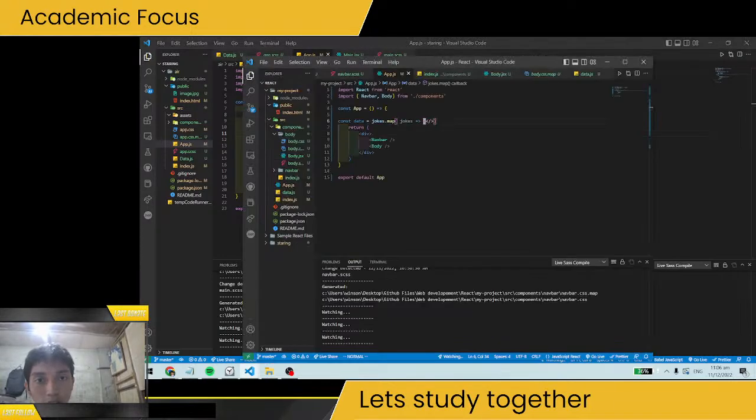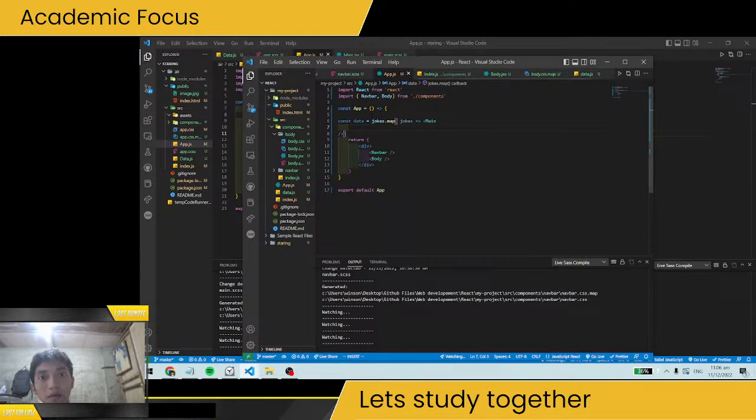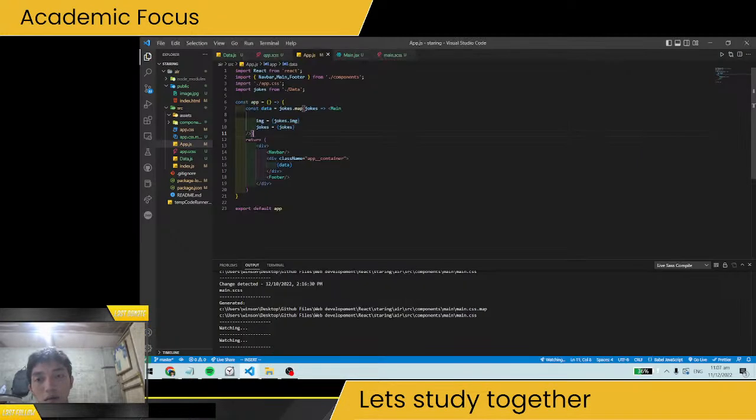Okay, the main was not a component. Every object in the component's main, if I am not mistaken. If we have a value of, okay, show image.